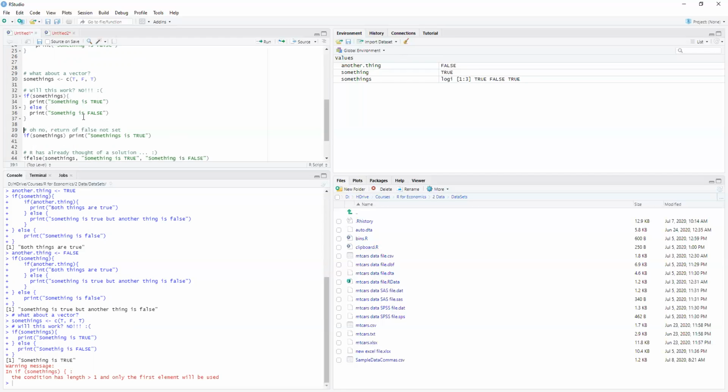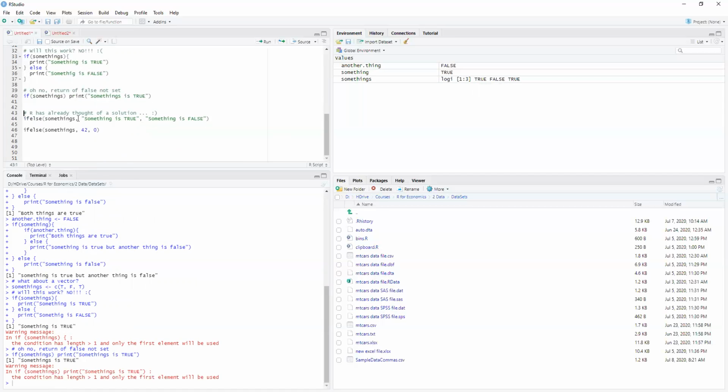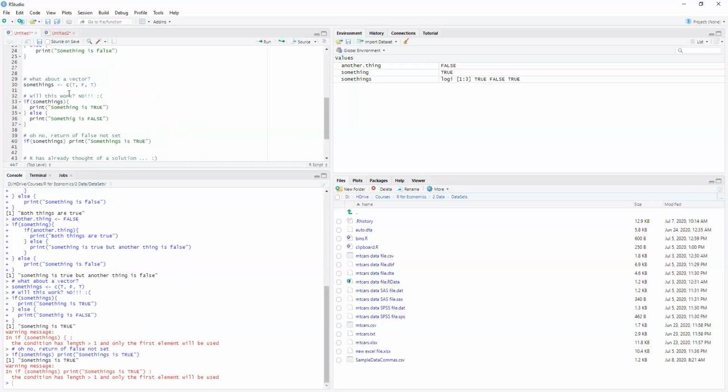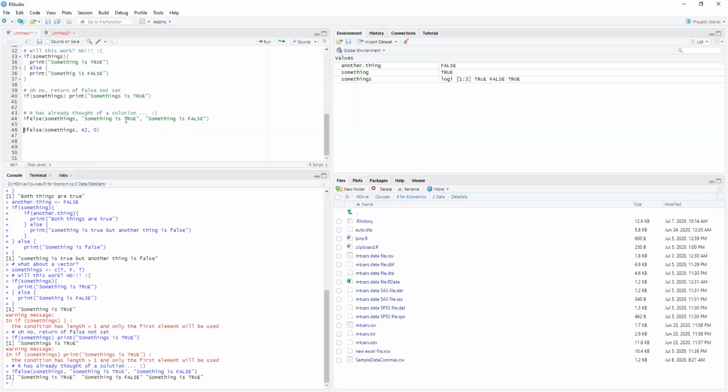Well, what if we just gave it the inline version of this? Well, we're going to end up with the same thing again. Okay? So even though it's got a false as the second one, it's still going to say, you have given me something which is more than one logical test. You've given me 3 logical tests. So luckily R already thought of this and said, well, let's have an ifelse command such that it will go through each of the elements inside of a vector and provide the output if something is true or false.